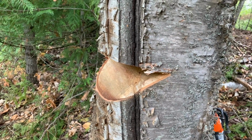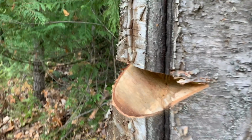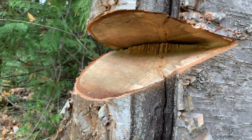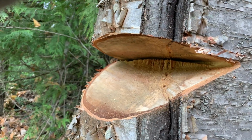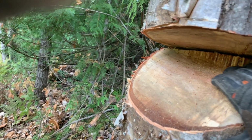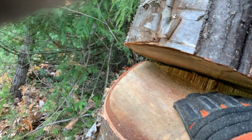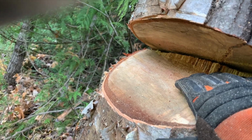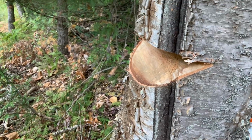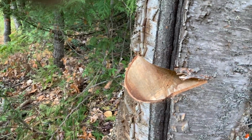So that's my back cut, or I'm sorry, that's my wedge cut right there. One of the things that you want to do, and I need to clean this up a little bit better, is make sure that your cut's nice and clean, and that when your tree falls, it's not going to get caught on any of these extra pieces of wood in here. So I'm going to make one more cut, clean that up, and make sure that when the tree falls, it doesn't do anything funky and bounce in a weird direction because there's extra pieces of wood in there.